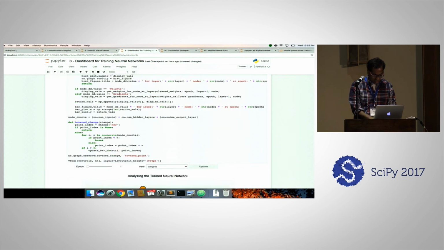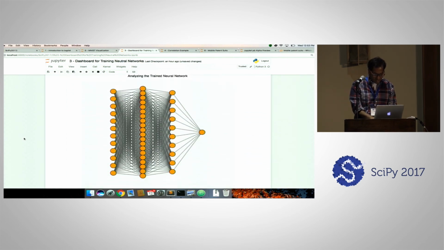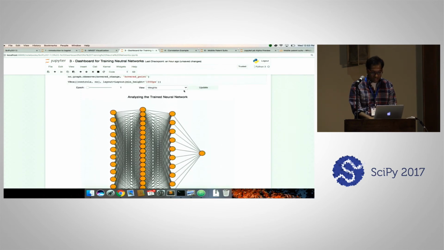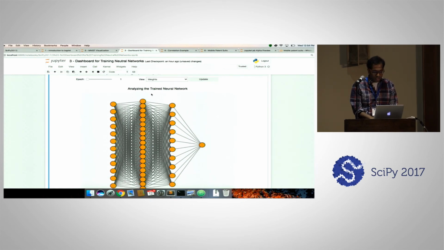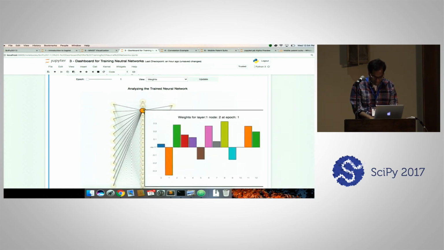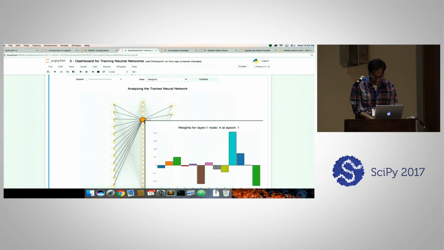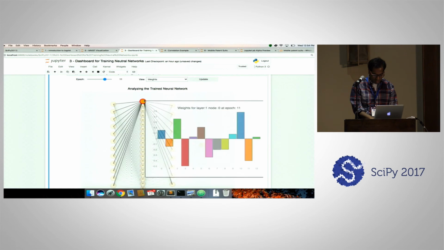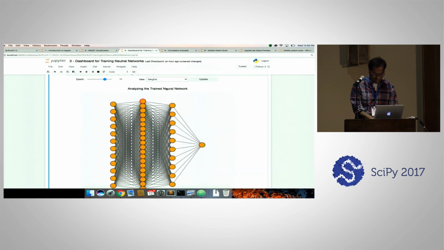Apart from that, we have a pretty complex visualization here. Using the same graph that I showed you, we can construct an entire neural network here. Once we construct the entire neural network, we can visualize different things. Like we can see what the weights are for each of the neurons at each epoch. If you just hover on this, you basically see what the weights are, and you see how the weights are evolving as training is proceeding. So you see that the weights have more or less stabilized.